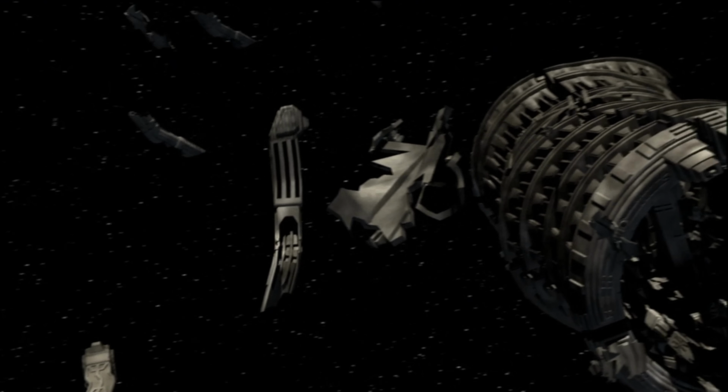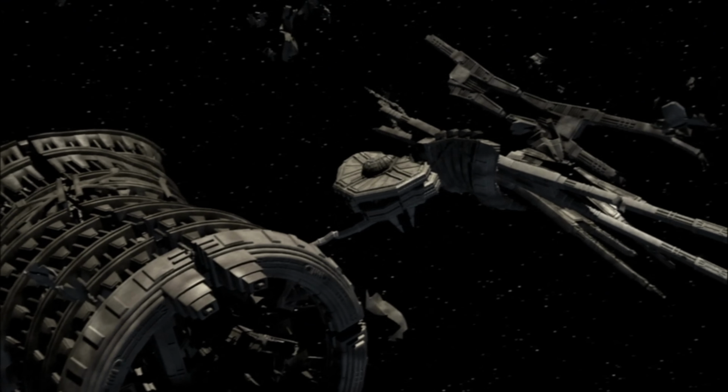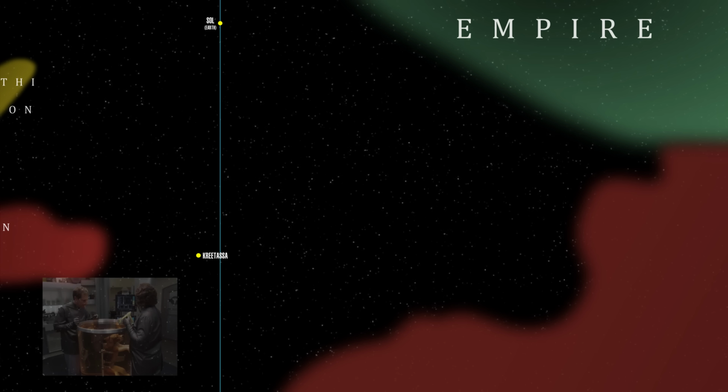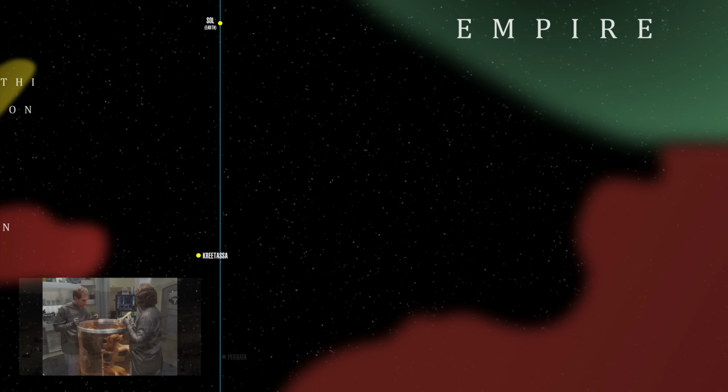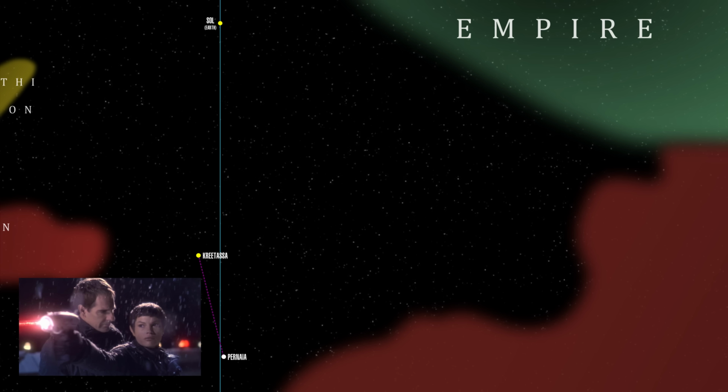Keep in mind that weeks or months can sometimes pass between Enterprise episodes, so there's enough time for the ship to travel from place to place. But I'm going to start my Season 2 route at Kritasa, where the ship visits in A Night in Sickbay, when Porthos catches an infection there. The crew discovers a mining colony being controlled by Klingon marauders, presumably near their space, before catching a Vulcan fugitive in the Pernaya system in The Seventh.